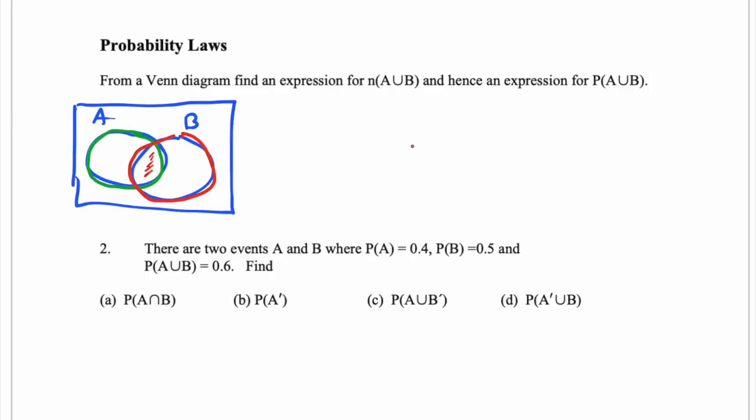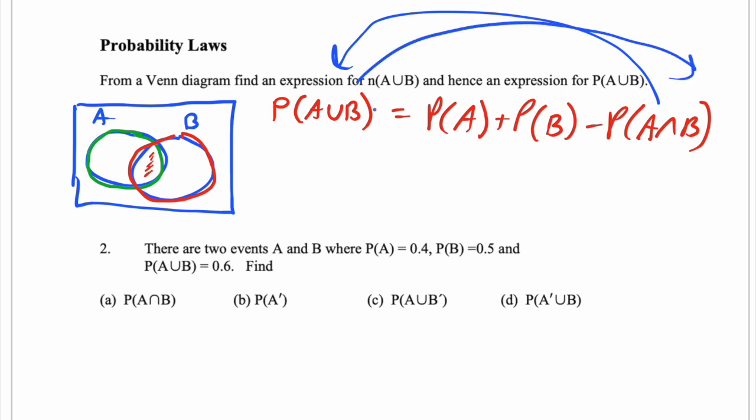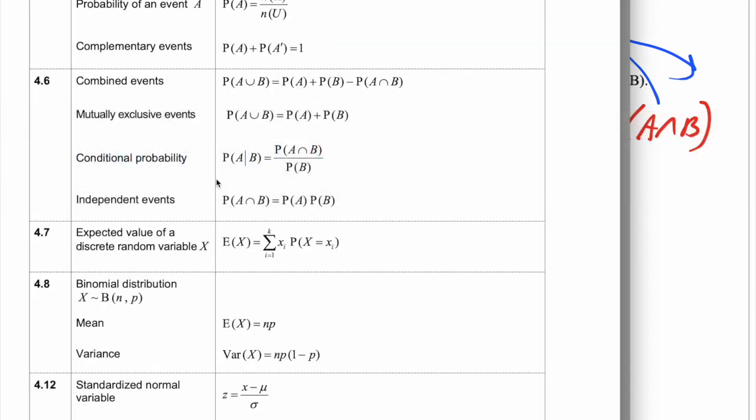Okay, so that's how you can explain the rule using this Venn diagram. So the union equals probability of A plus probability of B minus the intersection because of this, right? Notice you could move this to this side and move this over to the other side, so you can rearrange it so that this is the intersection, this is the union, and you can use that formula as well. But in the formula booklet, we have it listed as this. Okay, it says combined events here, but it pretty much works for all events A and B. So this is a very important rule that works for all events A and B.